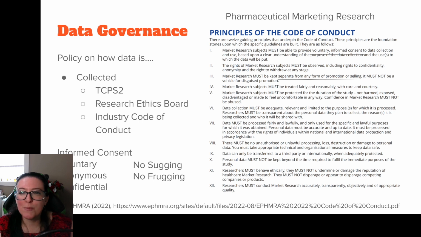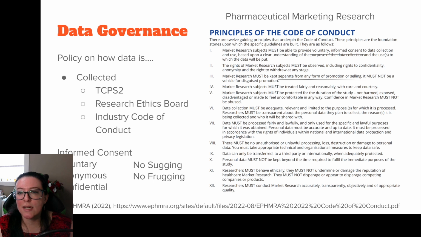The other thing you will find when it comes to marketing research is that any research collection by a company that sells things or fundraises needs to be separated. We keep separate any form of promotion or selling. So we have the term sugging. Sugging is selling under the guise of research. This would be my company trying to collect information about customers. We do a survey about customers' interests, what they like about our product, but we're really just using it to promote and get them to buy our stuff, as opposed to collecting the information to make business decisions for our organization. Yes, an organization can both sell and collect data and do research, but there needs to be a clear separation, so there's not a perception among those participating in the research that you're simply doing the research to get me to buy things.